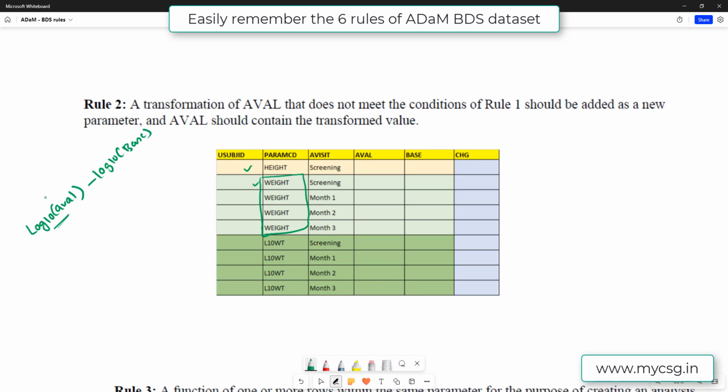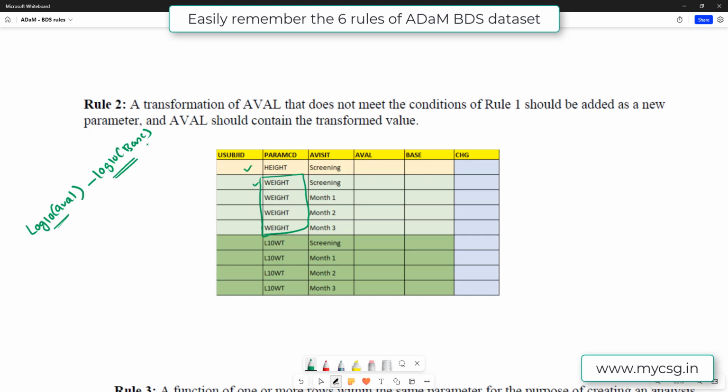So the overall analysis that we want to do is find the change, but in terms of logarithmic of eval and log 10 of base.